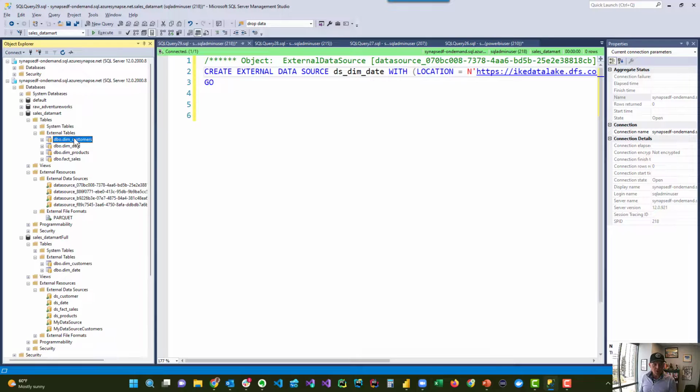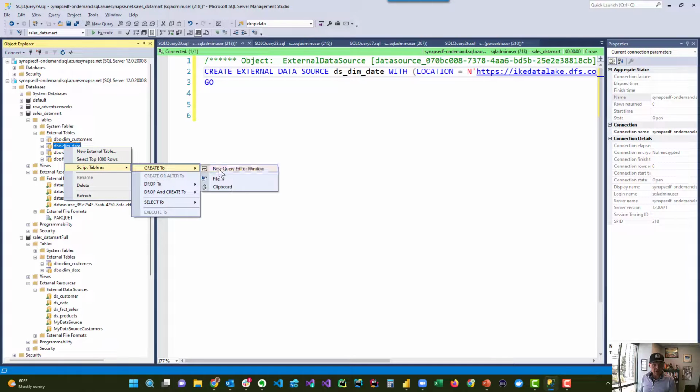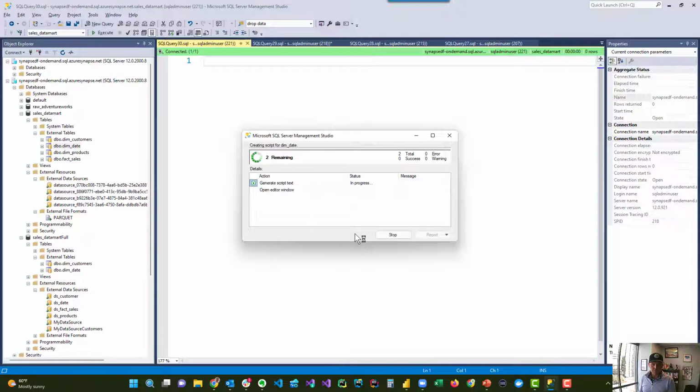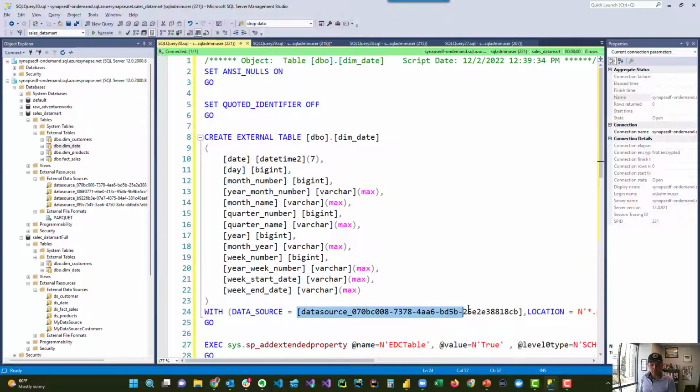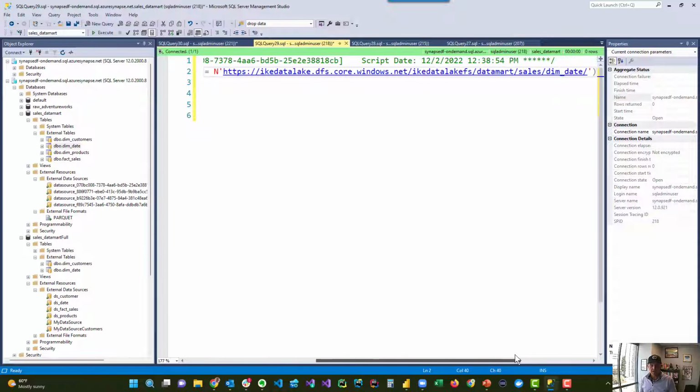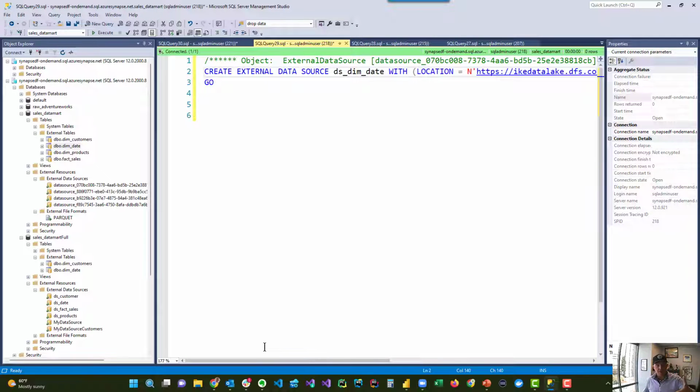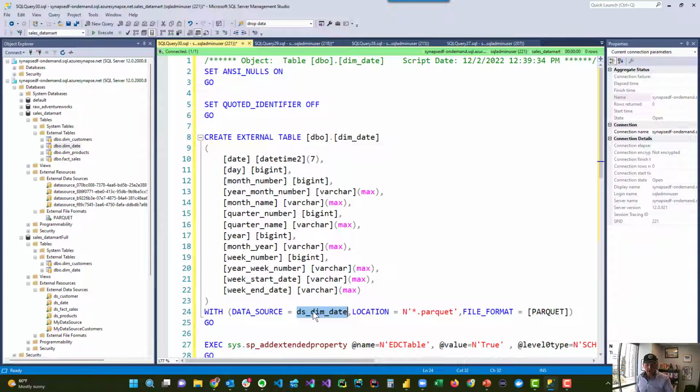Now, once you've got that, right-click on dim date, and then script that one out. And then once you've done that, we apply this data source, DS dim date, and run that in the other database. And if you do that, then things kind of start working for you. Specifically, one thing you might want to do with this data source, if you've got ADLS errors going, is use a scoped credential here. So just tack on a scope credential, and now you're being very declarative about the permissions that you're giving this data source moving to the Azure Data Lake storage account. And then from here, just make sure that the data source is there. And now you can use SQL authentication. Now you get rid of those errors that I saw earlier.